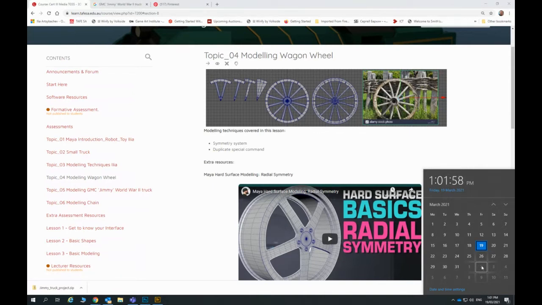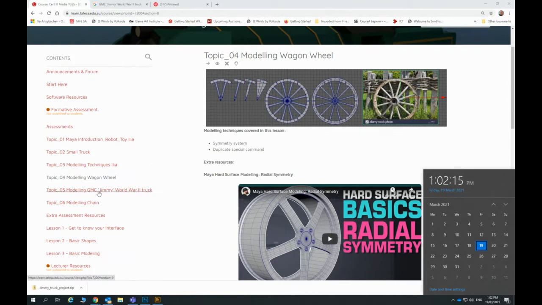So basically, we have 3 sessions left, and I'm just thinking what's the best, most interesting and most useful way for you guys to model the train.